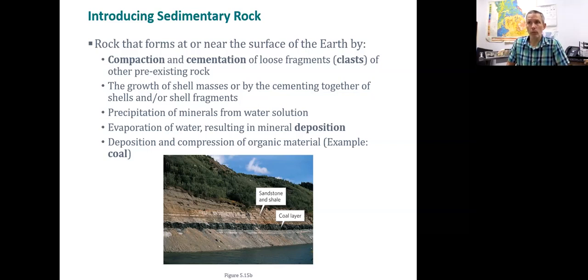Then we have deposition sedimentary rocks, and these are commonly referred to as chemical sedimentary rocks. The classic example that I give on this is a piece of rock candy, where you take sugar water and the sugar water will evaporate, leaving behind a super concentrated amount of ions in the water. The ions precipitate out to create rocks. And so some examples of this would be halite or gypsum, which form as the water evaporates, causing deposition of sedimentary rocks. Other examples would be coal.